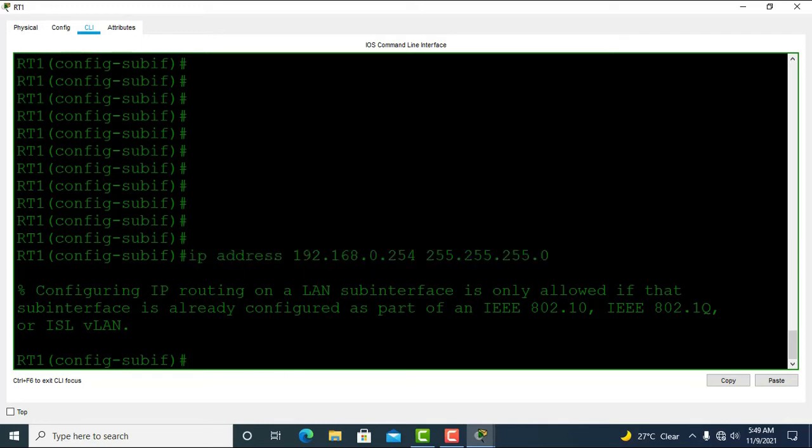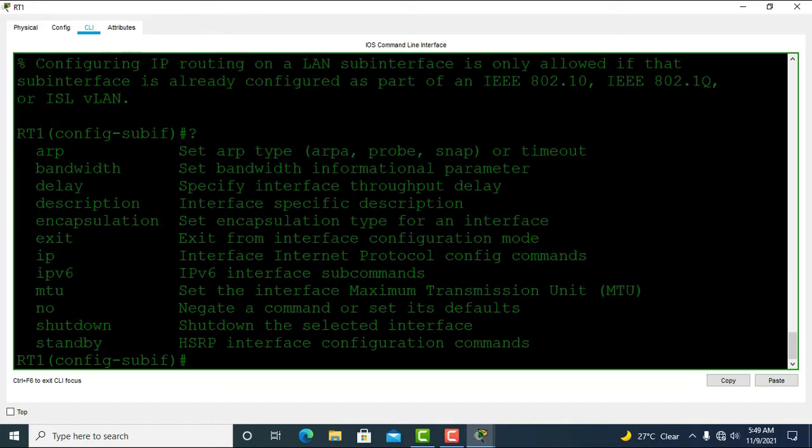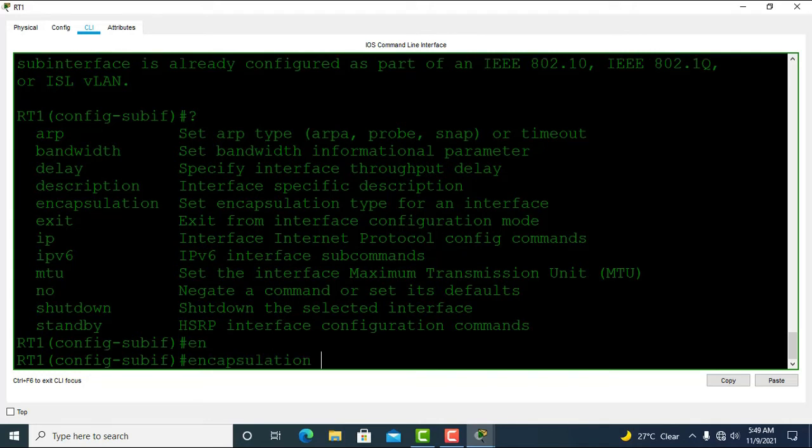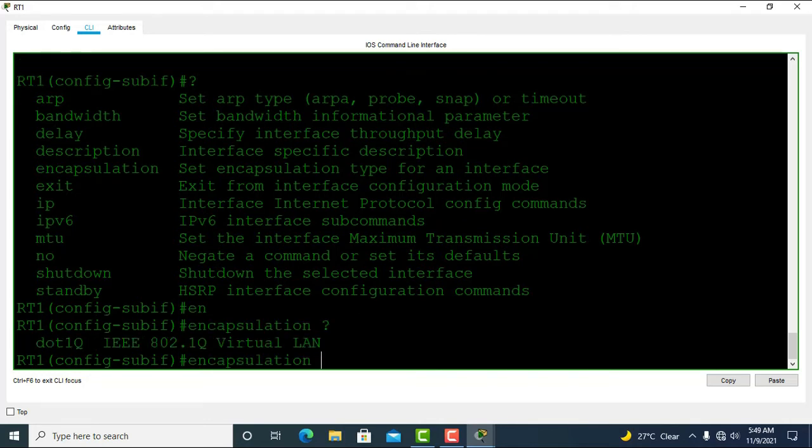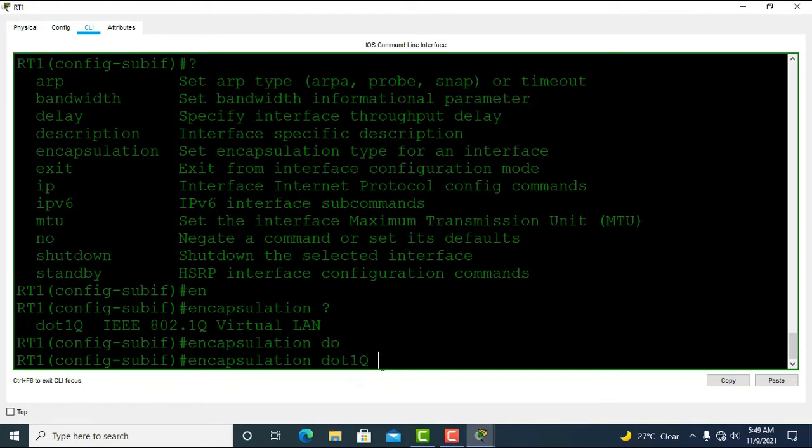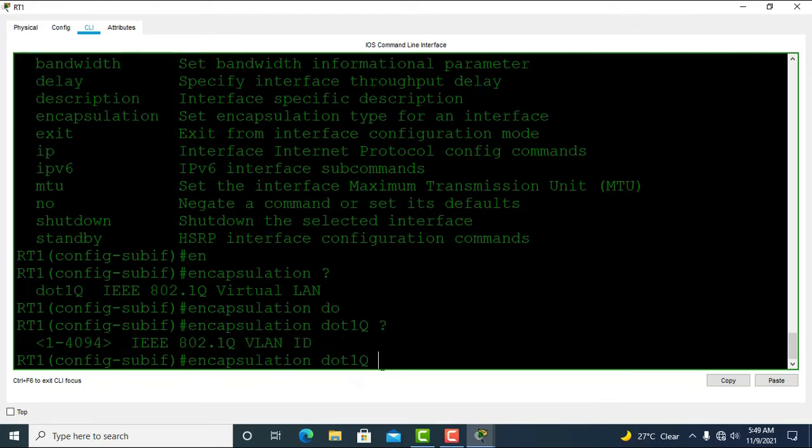So let me bring the question mark, then you have to bring your encapsulation to set for the interface. So encapsulation, sorry, question mark. So here dot1q, question mark.